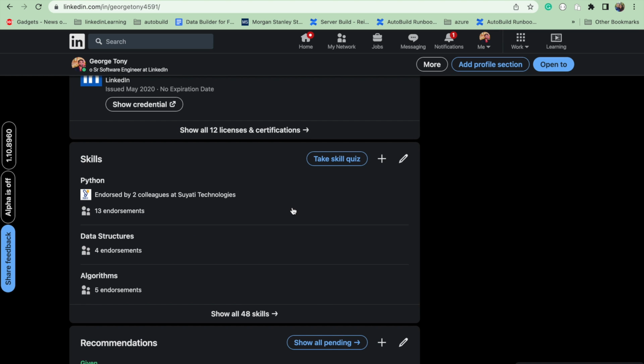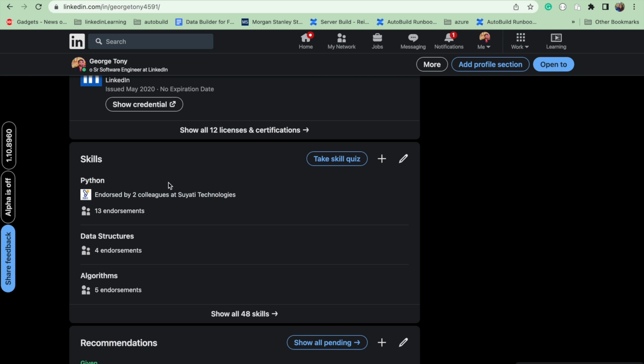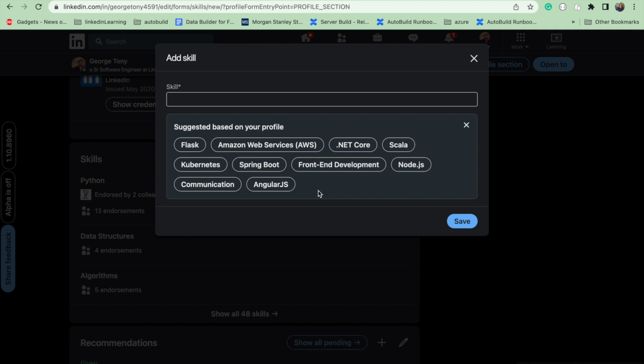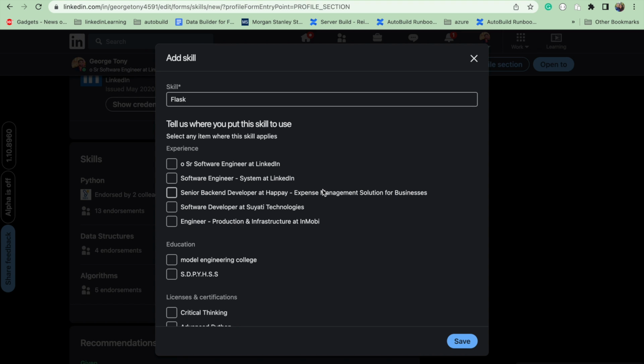Then comes the skill segment. This is quite important, where you can showcase your skills, and this will help you in getting a wider reach into the network and getting recruited as well. You can actually take a skill quiz test and get it here, or you can just add whichever one you want, like Flask.